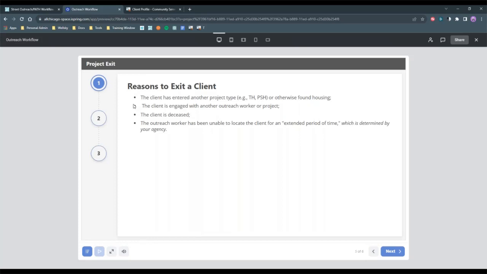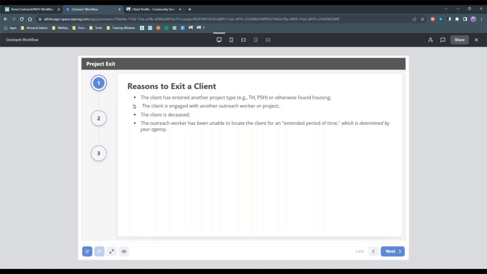It is okay that some agencies have a transition period, like 30 or 60 days, where you are still checking in and still have that client enrolled in your project while they're transitioning to a new one. That is totally acceptable, just as long as it is that small window determined by your agency.